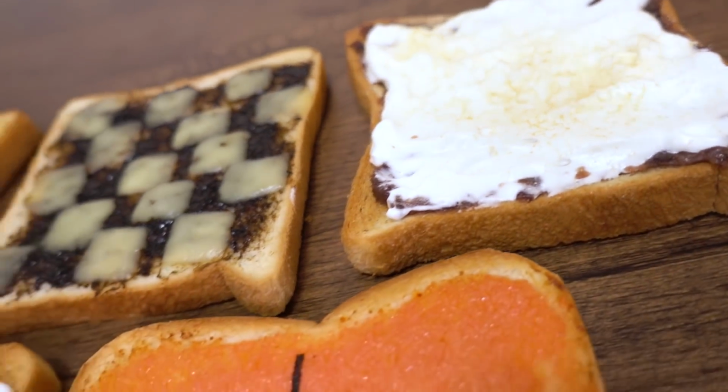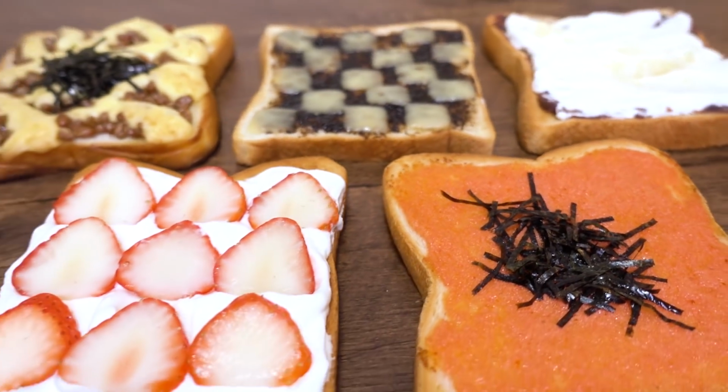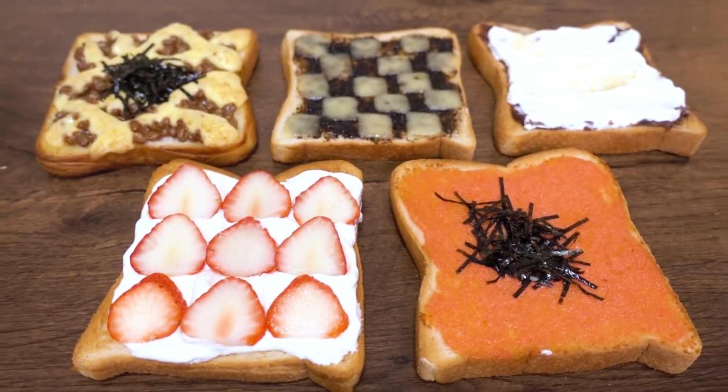Okay, so I'd like you to try the mentaiko mayo first. Mentaiko mayo first? Yeah, not the natto one. No, please start with the mentaiko mayo because I know that you haven't eaten this kind of toast before. I want to see your reaction. My reaction? Yes. Dozo. Oh, you forgot to say itadakimasu. You didn't say itadakimasu today. How is it?